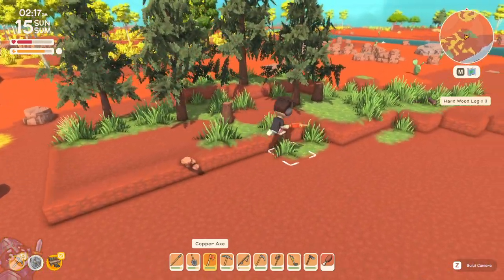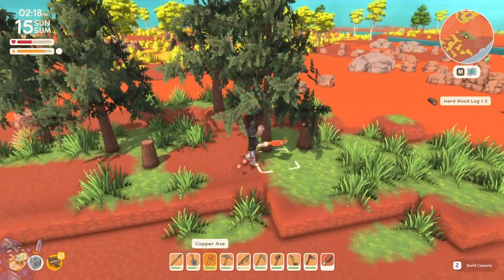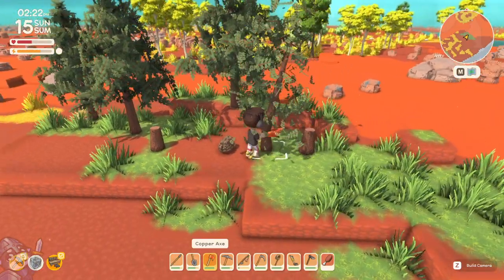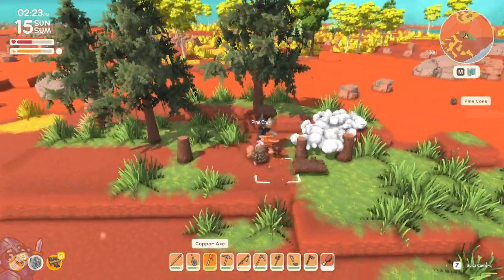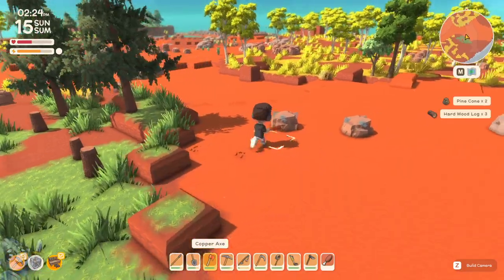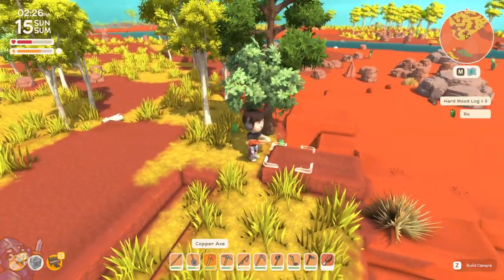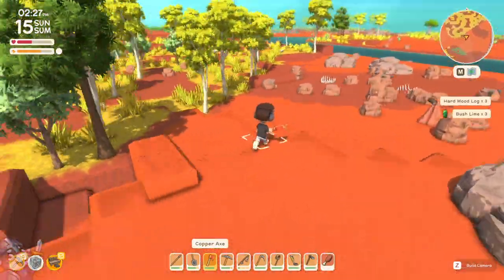Alright, here we go. There's not a lot of music in this game, sadly. I would have loved to have continuous relaxing music in the background. It's so much louder than everything else. Damn. Maybe I can equalize that in the editing software. Alright. A little bit of fruit there. Why not?